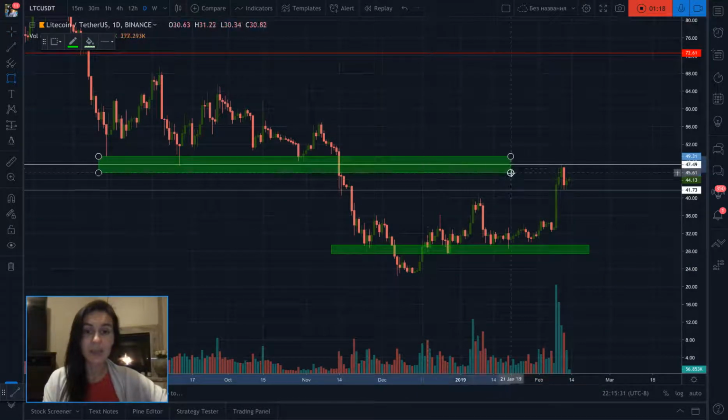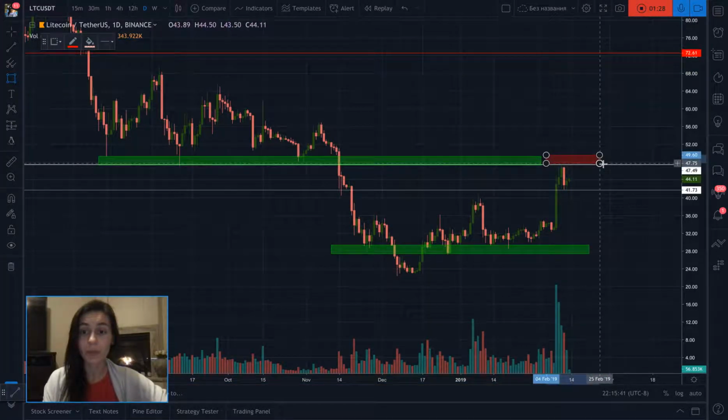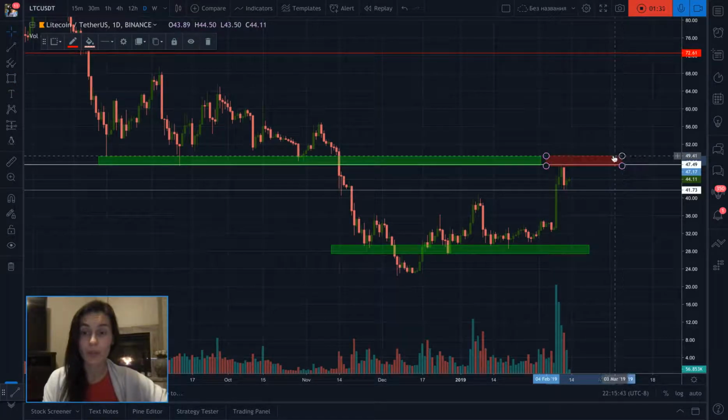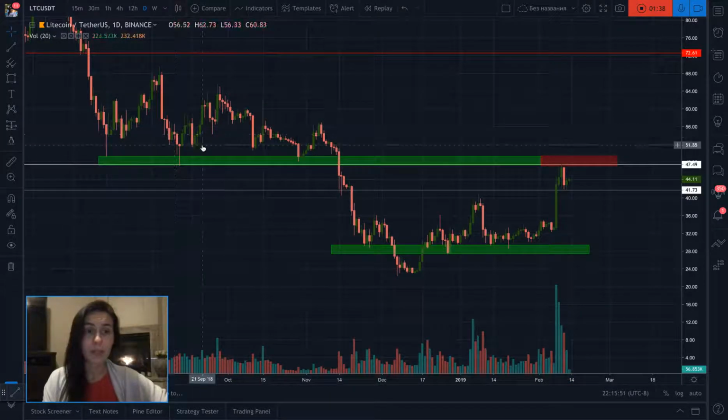It will be easier for you to analyze when you highlight trends or support and resistance lines with different colors. For example, right now I'm using two colors, green for support lines and red for resistance lines. You see, this was a support. This is a big support on the daily chart, and it comes even from September. Every time we see some pullback over here and over here, they hit this level, hit this zone, and broke the zone and go over here.